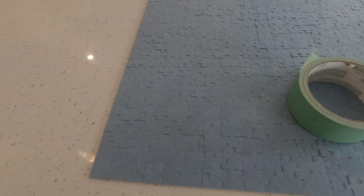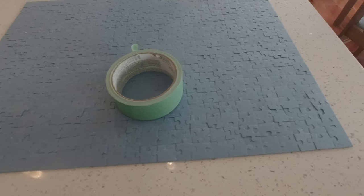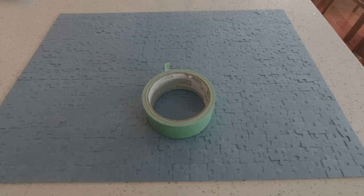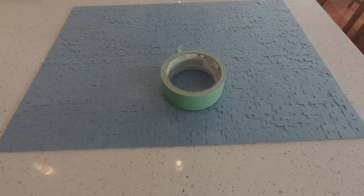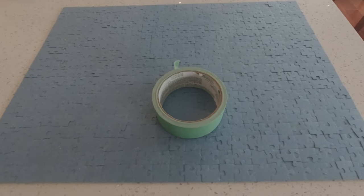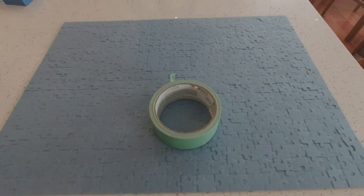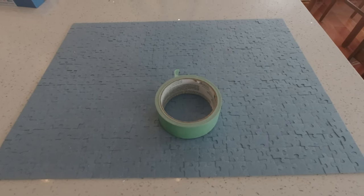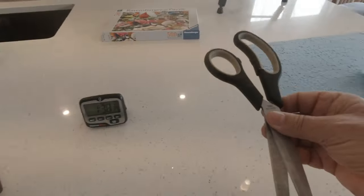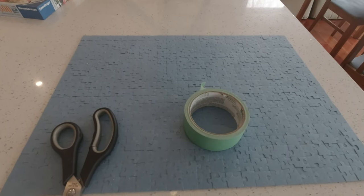My large New York City puzzle downstairs — I want to tape it and assemble it all, but I want to be able to take it apart and possibly resell it. So I do not want to damage or tear a whole layer off the back. I want a tape that sticks but not too hard. I'm going to try it on this small puzzle first before I try the big one. She told me to make sure you have scissors so you can cut it nicely.